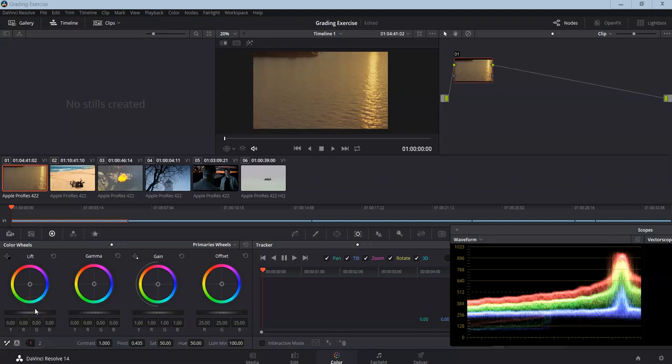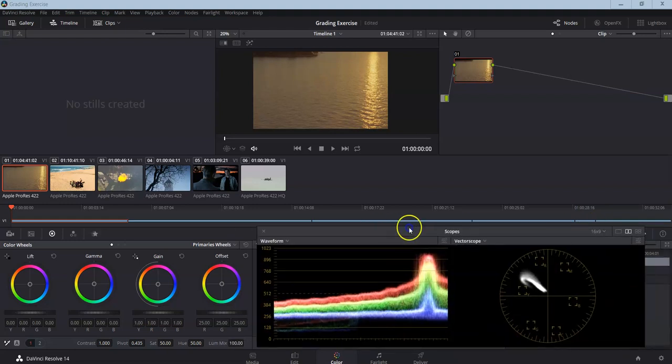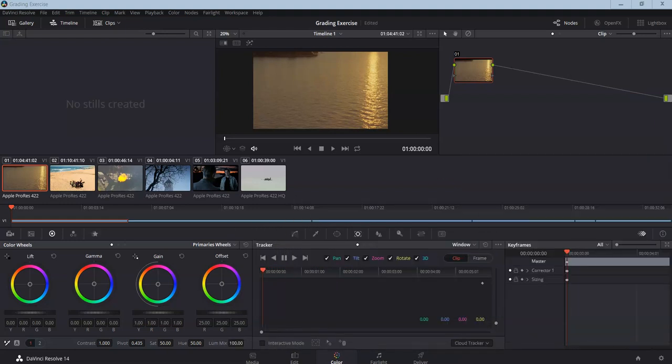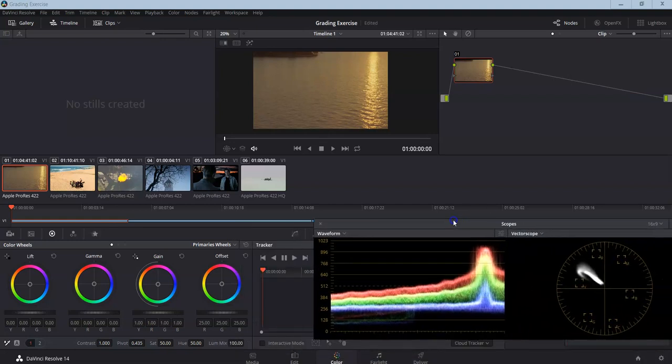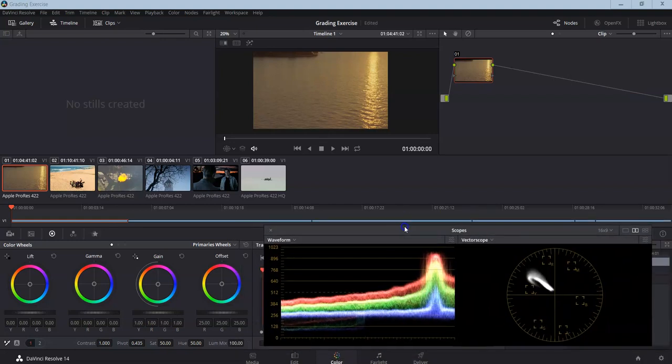I'm going to try to keep it quite quick and short, just to show you a few additional things here in DaVinci Resolve. I've got my scopes off to the side as usual. I usually have them on a second monitor out the way, but I'll try to just keep them floating in this monitor so you can see them.